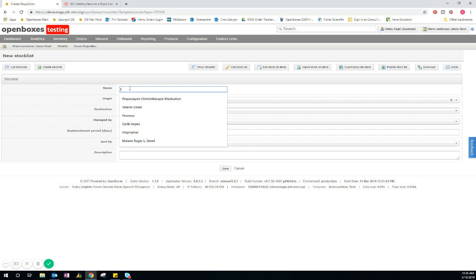And I want to split that stock list into a couple of different pieces. So I'm going to do medications and consumables and durables as separate stock lists. So this is going to be our J.J. Dawson medication stock list. Maybe just J.J. Dawson medication.